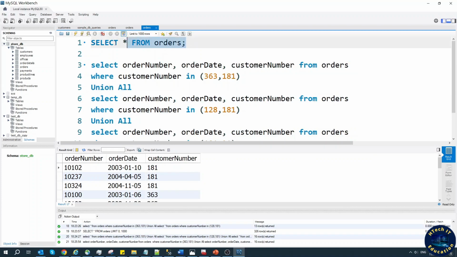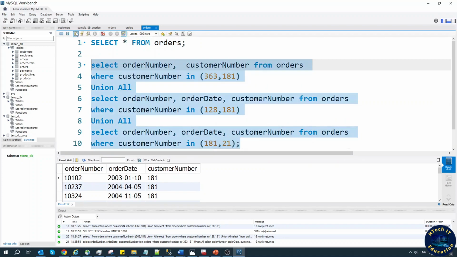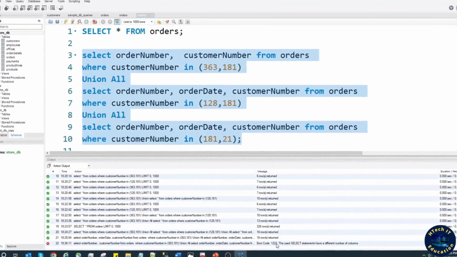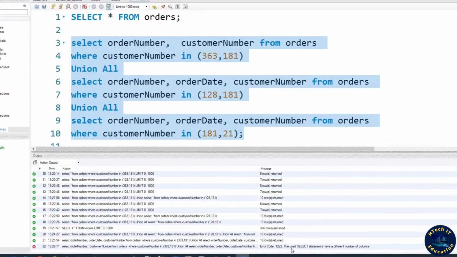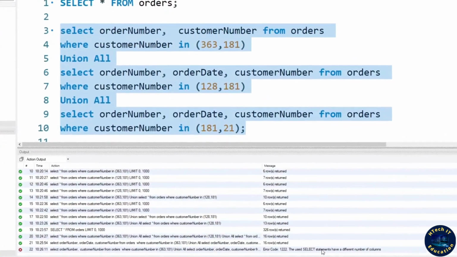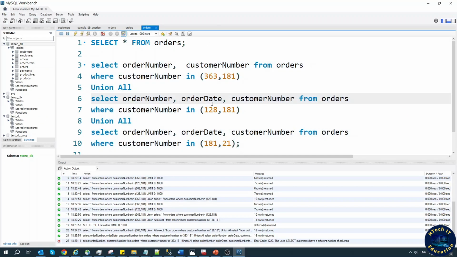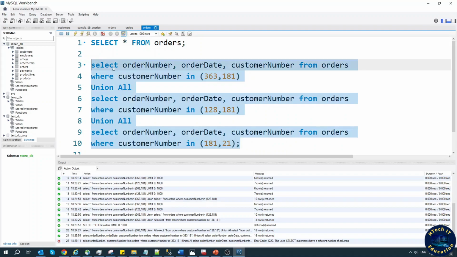But what if I change some column? Suppose I remove this column from the first select statement, and if now I try to execute, it should return an error. And what is the error? The used select statements have a different number of columns, so it means the number of columns should be equal in each SQL statement, then it will work perfectly.